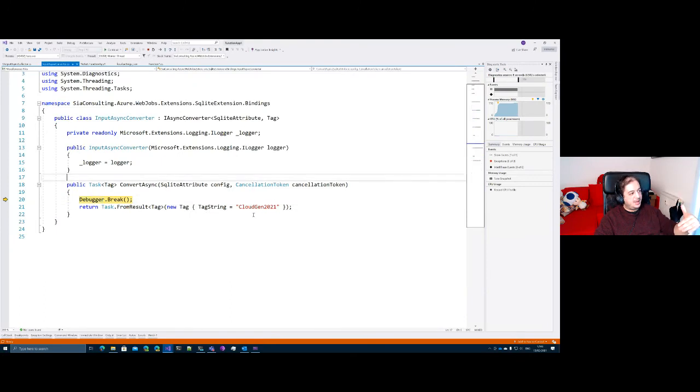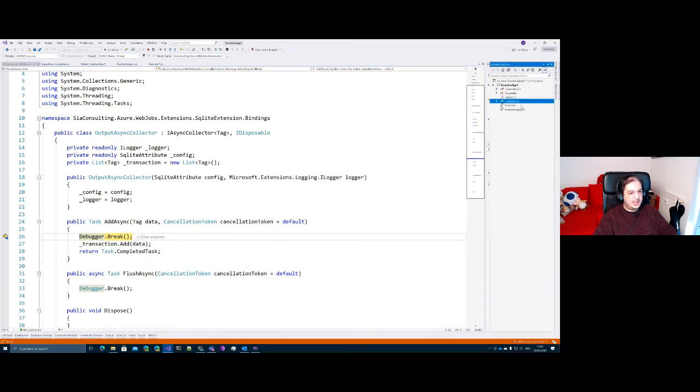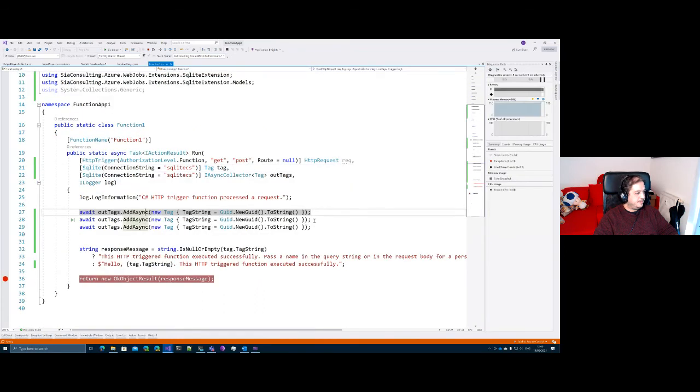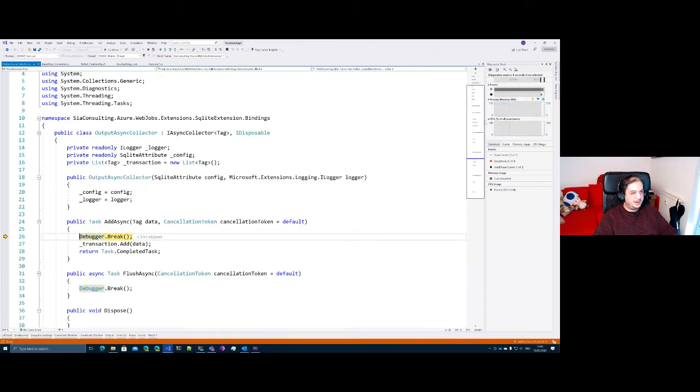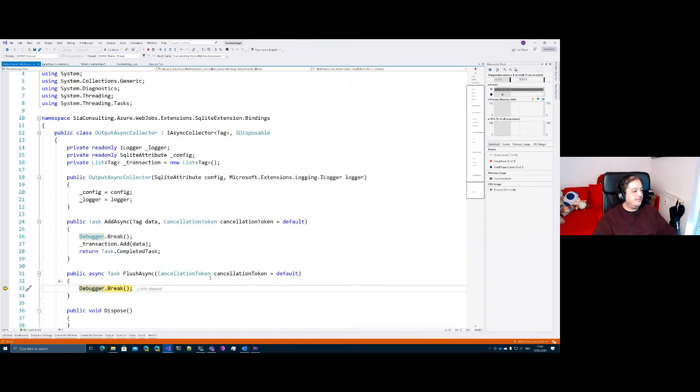As you can see, we are now in the converter, right? So we are starting on our input byte. We go on this, and now add async is called. This is basically our call here, the first one. Now add async is called again, and again. We are now on the third call, and now when we go on, usually what people expect is that flush async is called. But as you can see here, first the last line of the function is called, so you make sure that even the last line is completing. Once it is done, flush async is called.